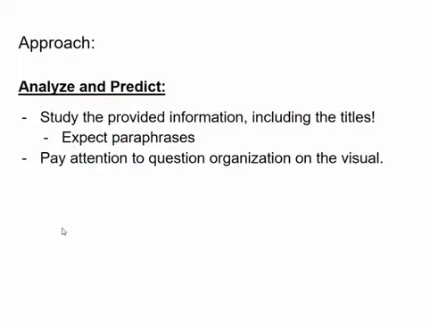Okay, now as you analyze, pay close attention to the question organization on the visual. What categories of things do you need to listen for? Earlier we saw an example on our table completion question where some of the information related to the dates, okay, the dates that the national parks were founded, right? That is key information to know that we're going to be listening for numbers, okay, and just analyzing where each of the questions is located, circling those categories if you need to. That's a really good idea.